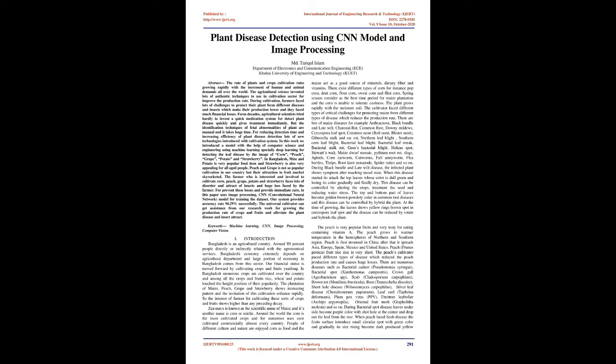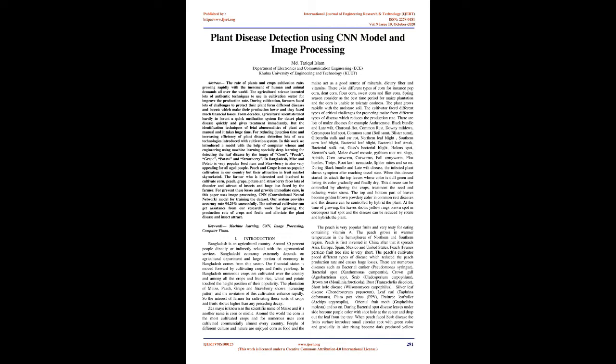In this work we introduce a model built with the help of computer science and engineering, using machine learning, especially deep learning, for detecting leaf disease from images of corn, peach, grape, potato, and strawberry. In Bangladesh, maize and potato are very popular food items, and strawberry is also very appealing for people of all ages. Peach and grape are not so popular in cultivation in our country, but their attraction in the fruit market has skyrocketed.